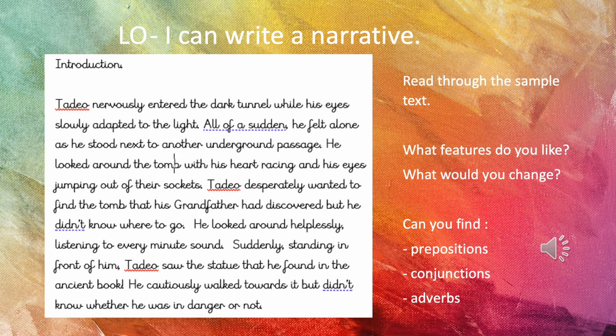Read through the sample text. What features do you like in it? What would you change if you could improve that? In the next slides, we're going to be looking at some of the features within the sentences. Can you find any prepositions? Can you find some conjunctions? Can you find adverbs?